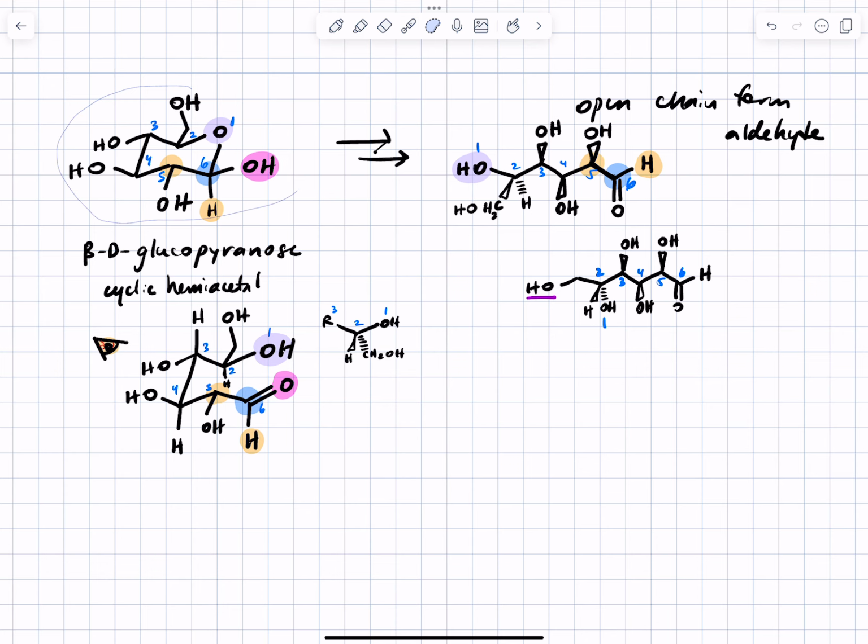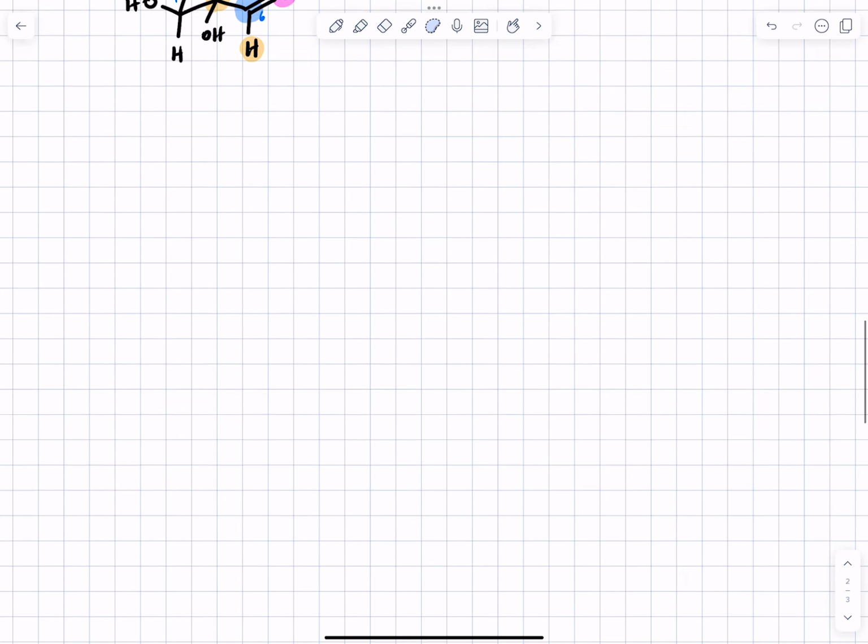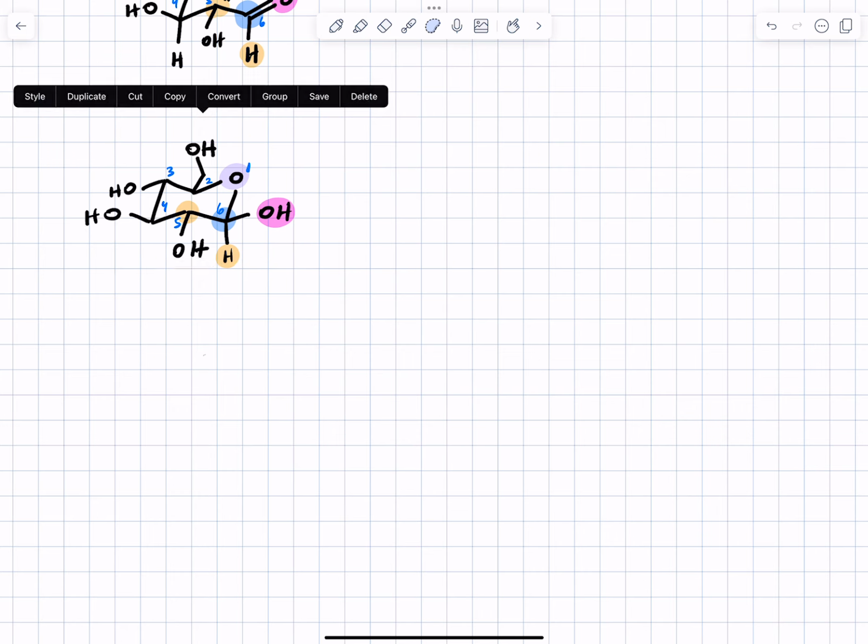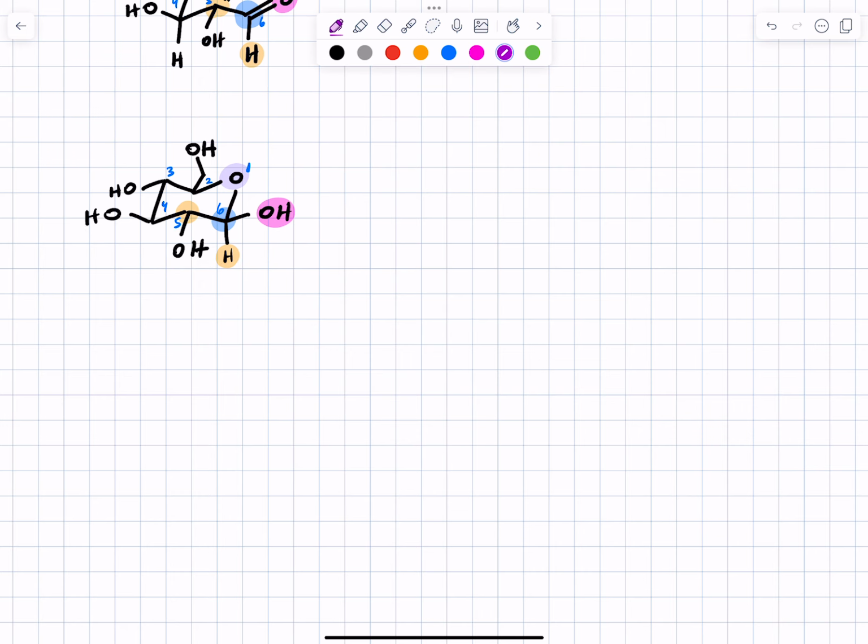So we'll try again. An alternative way to do this that may be easier for you to see, aside from building a model, is to put your evil Anakin eye up above the ring and draw the ring as it would appear from above. And when you do this, you learn this in 351, so we don't have a lot of time to go through this. Number the ring however you choose. I'm going to start with the oxygen that was the nucleophile. That's maybe not the most sensible thing to do.